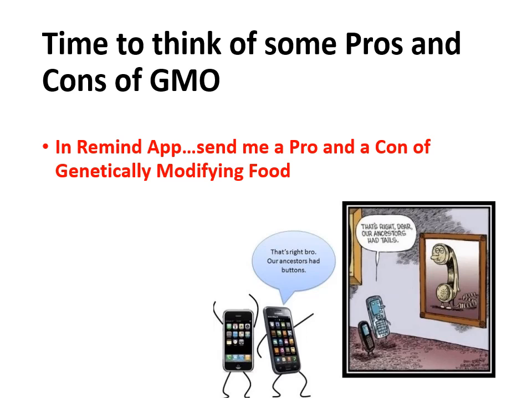So what I want you to do in the Remind app is, for genetically modifying food, send me one pro. What's one good thing about genetically modifying food, and what's one potential con? What's one potential bad thing about it? Think about what's good, what can help us and benefit us by using GMOs, and what might be a problem with these modifications. Make sure to send me that in the Remind app.